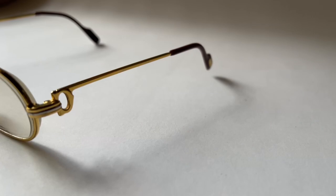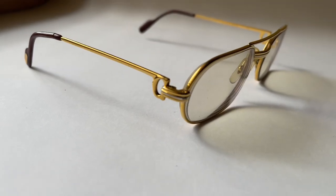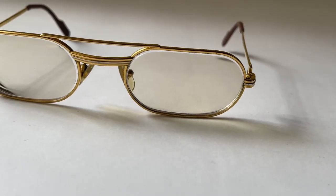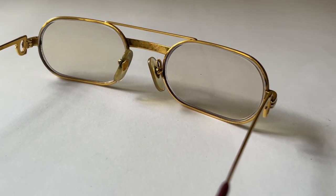The Cartier Moss is a perfect frame for people that don't want to use a very big frame. This frame is very simple and you can find this model in three versions. This one is the Louis version because here in the bridge you can see that you only have these lines in gold. The other two presentations are the Santos version and the Lack version — the Santos version is very simple to identify because they have screws in this part and also in this section of the frame.